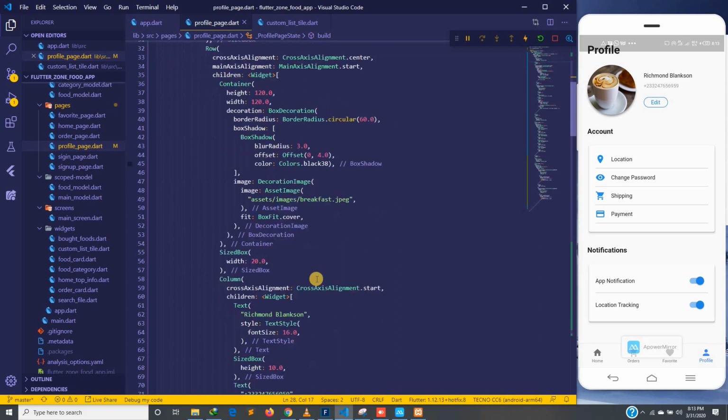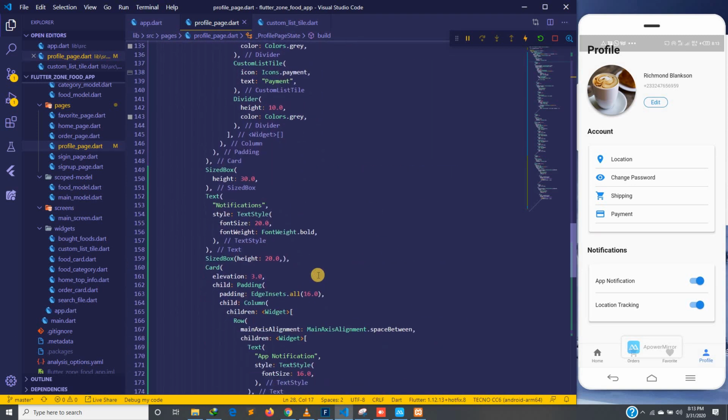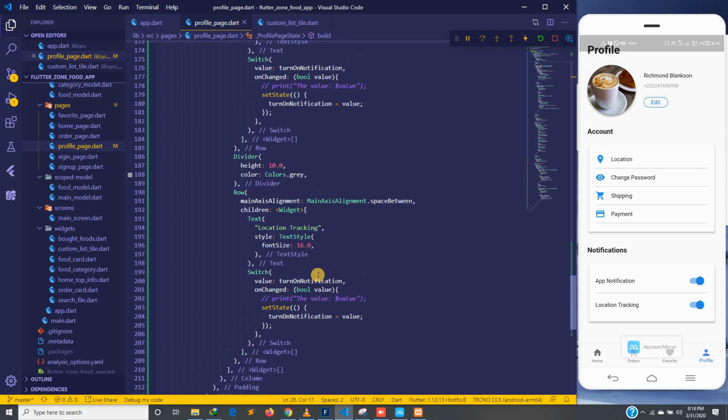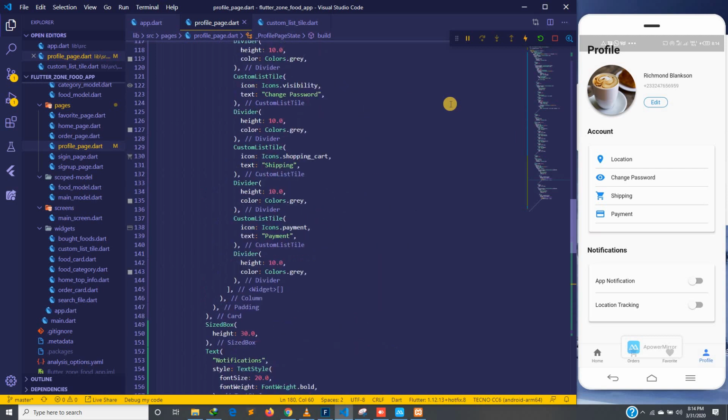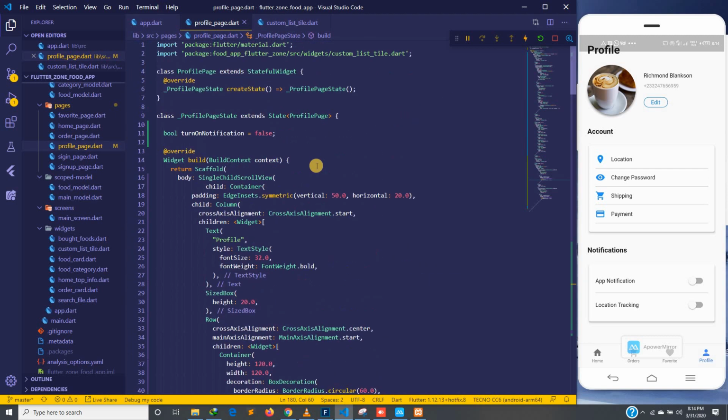So we can actually scroll our app, and now we can come down here, and you see everything is turned to true. When I turn off this one, it's going to affect this one because they are all using the same value. So quickly we have to create a new value for the location tracking.